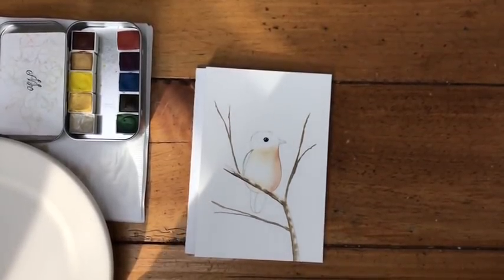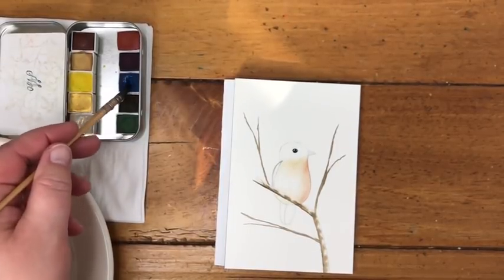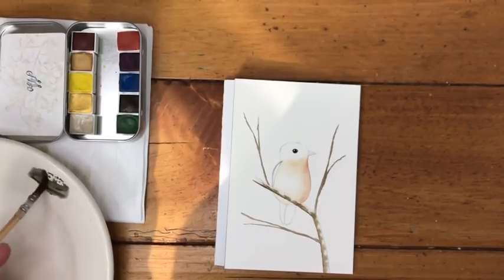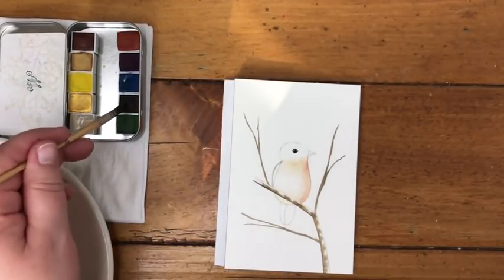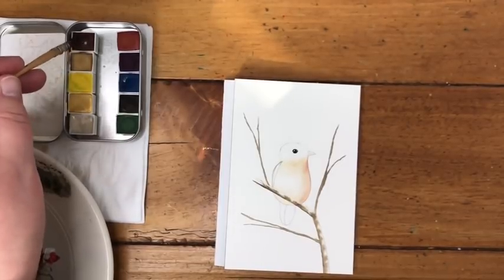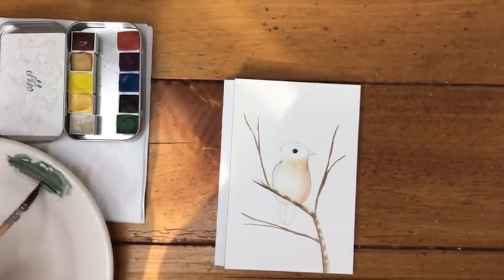And I want his beak to be a dark gray. And because I don't have a dark gray in my palette, I can easily mix one. So I'm going to use the Cobalt Blue Primaire, put a little bit of that on my palette, and then a little bit of the raw umber, and mix them together until I get a dark gray. And I'm pretty happy with that. If you need to warm it up a little bit, you can always add a little bit of Sienna or burnt sienna. So these colors are colors that would be in most watercolor palettes. So that's a decent kind of dark blue-gray.